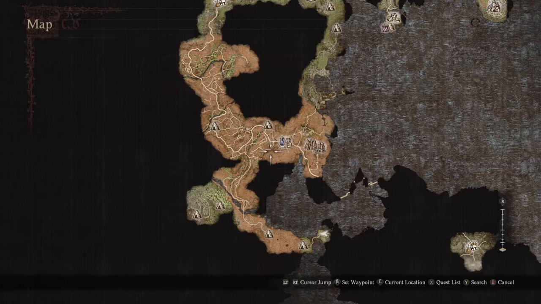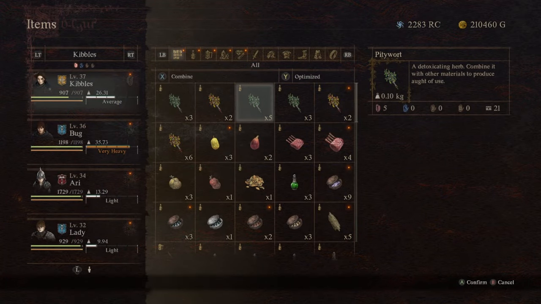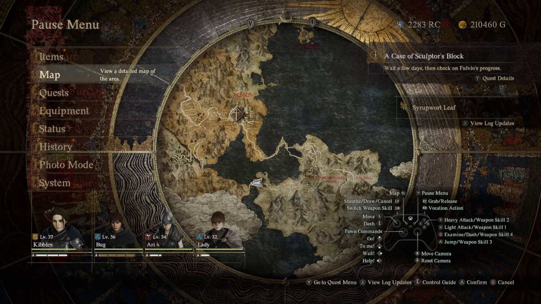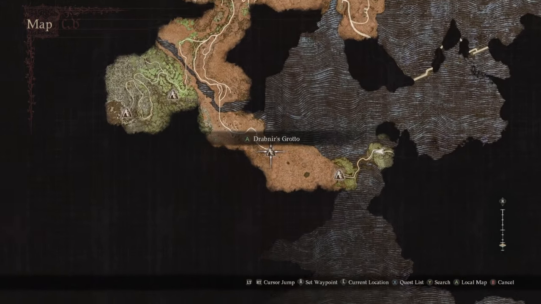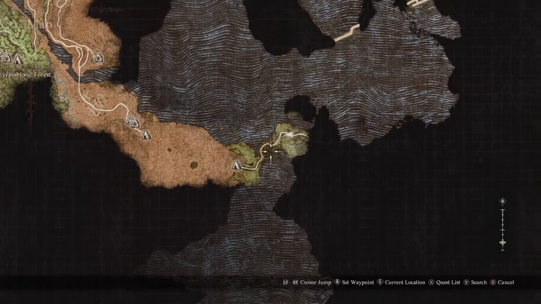Once you get through that, you're going to need to make sure that you find some of these herbs. It doesn't matter which ones, but make sure you have some of these ahead of time. You might be able to find them in this region. I'm not sure. But anyway, you go from Bac Batal down to Drabnir's Grotto. It's a pain to get through this place. It's pretty big, but once you get through there, you'll come out right here.